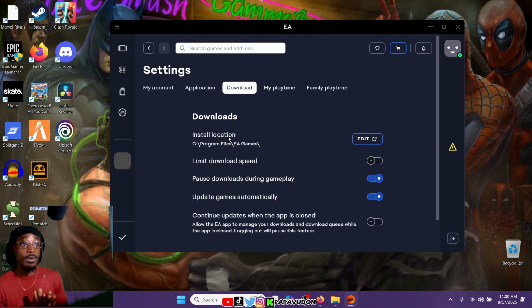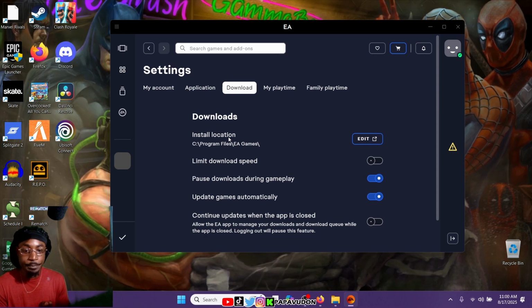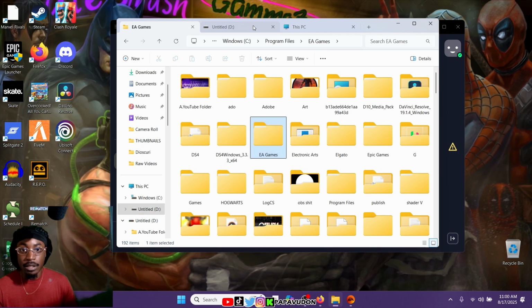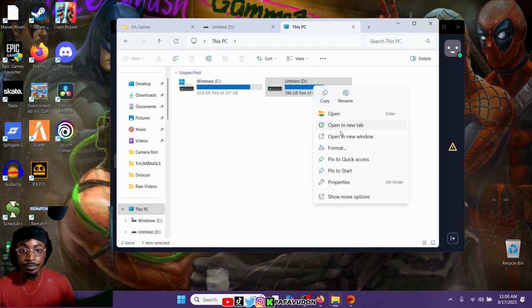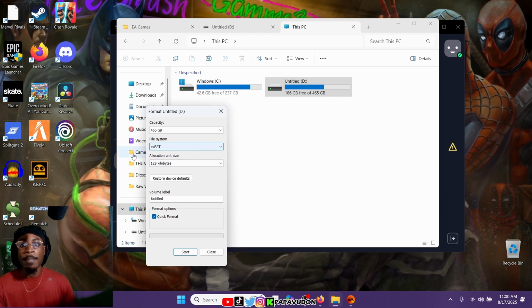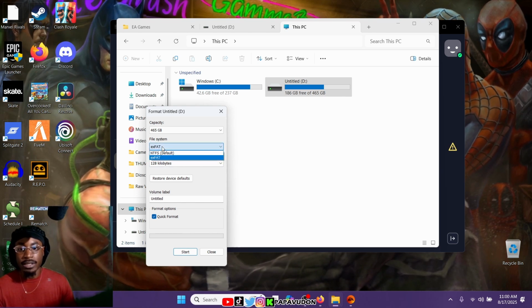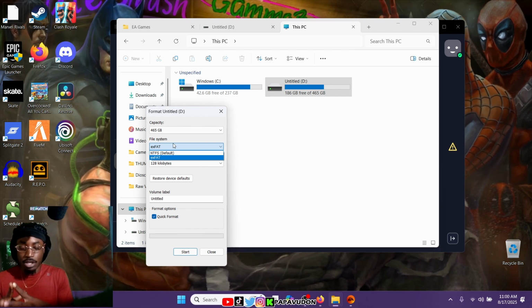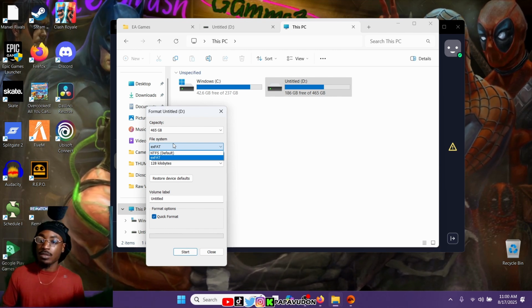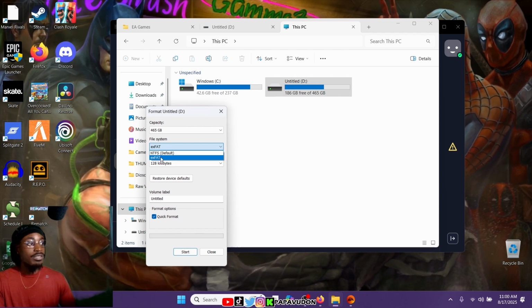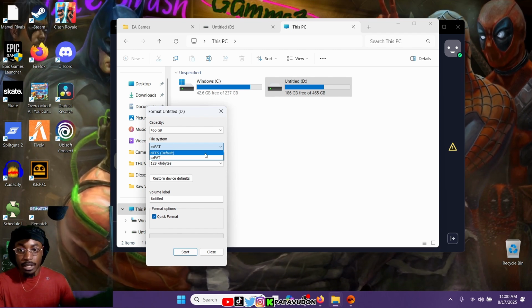Because for some reason, well, I know the reason, I'm going to explain it after this. For some reason, games won't download on the external drive, especially if it's formatted like this. It won't download games if it's formatted like this. For me, I have it on exFAT because I transfer this hard drive from a Mac to Windows, so that's what works best for me. So if you accidentally have this selected, that's the main reason why it's probably not downloading on your external drive.